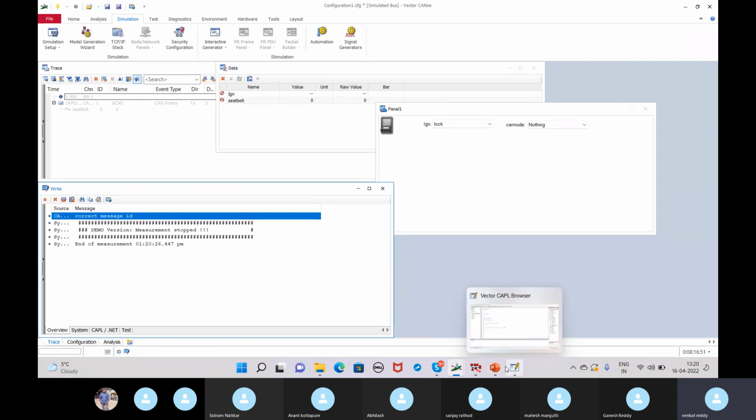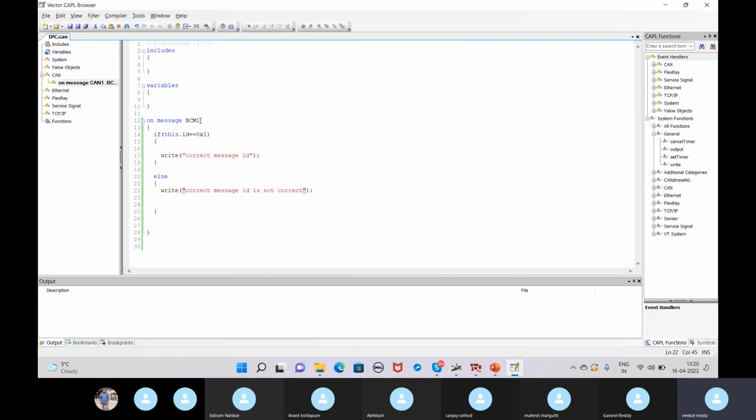Okay. Now again we will check another thing. Message ID, for example, BCM message 2. If id equal to 1, write message id is not correct, else correct message id.